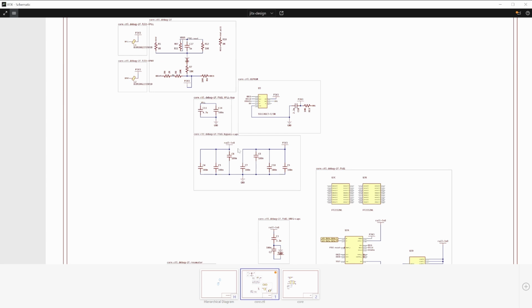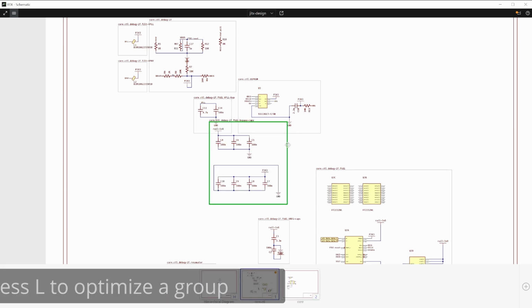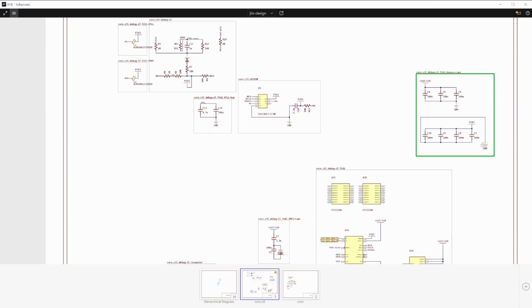Adding net symbols gives hints to the automated layout about how to arrange parts, but we ran our design without those net symbols first and locked in a bunch of strange layouts. Let's fix those. So you can select a group and press L to create a local layout for that group. It'll basically run the packing optimization over again to organize the bypass capacitors for this FTDI.